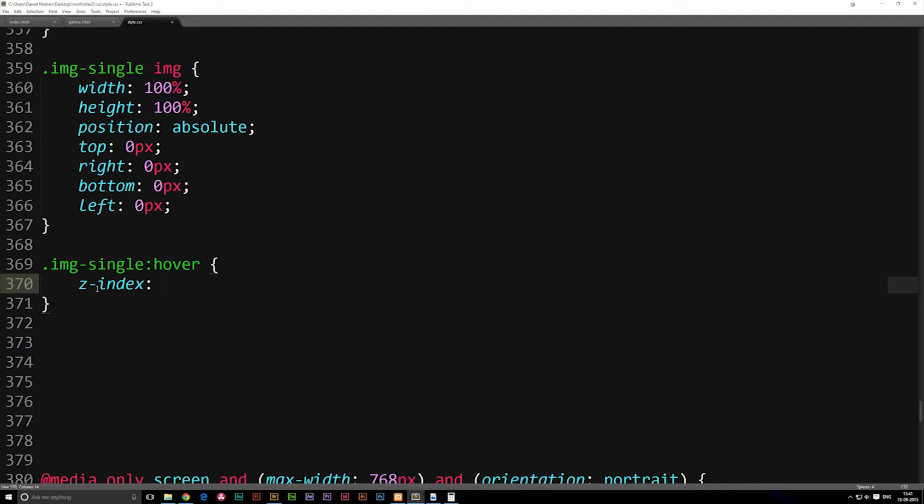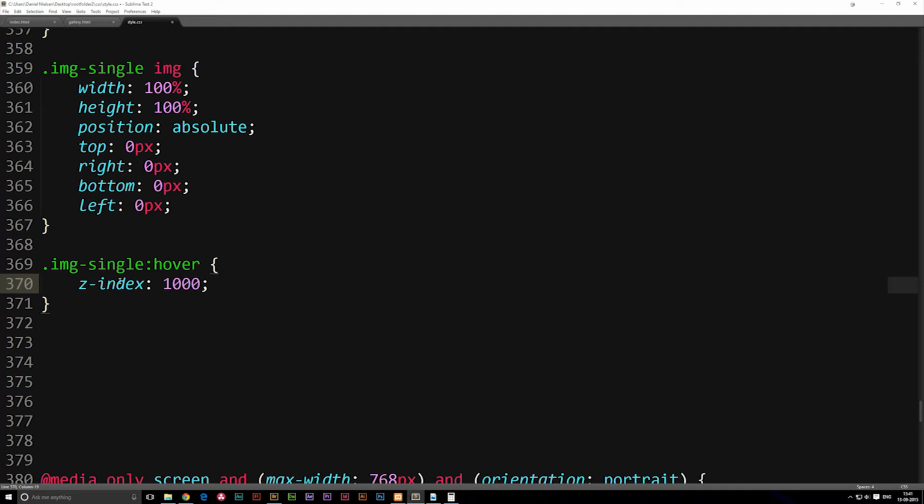Now, essentially what z-index does is that it takes this element, and like I said before, elements can have different layers inside the website. So if I have a z-index, like let's say this image here has a z-index of 1,000, and I have another element right below it that has a z-index of 5,000, then the element below inside the HTML sheet will actually be on top because it's on a layer that's higher up than this element, which only has 1,000.